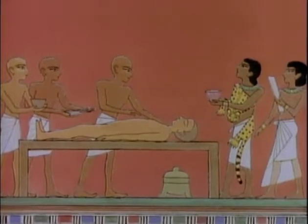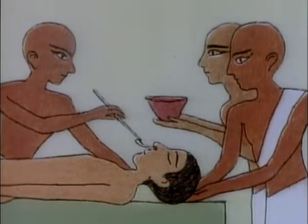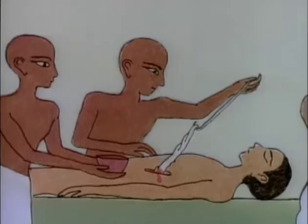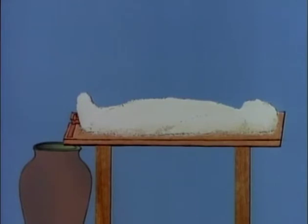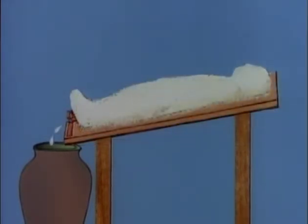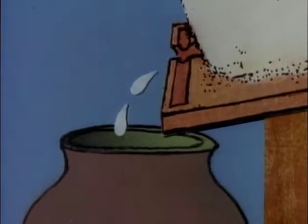Mummification was a long, complicated, and expensive process. It took 70 days for embalmers to prepare a body. First, they took out the organs. They started with the brain. Then, the inner organs were removed. The body cavity was stuffed with bundles of a chemical called natron. Then the whole body was covered with natron, and the corpse was placed on a slanted embalming bed with a groove at the bottom. Fluids from the corpse dripped into a container.